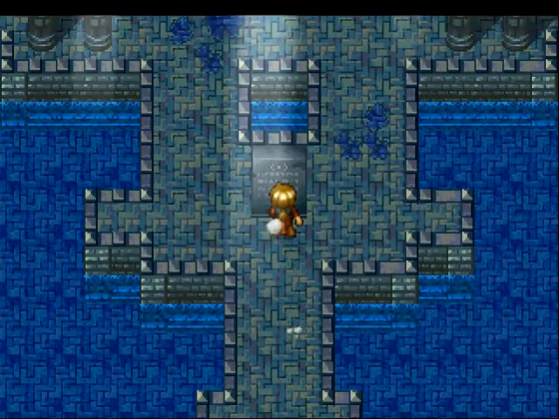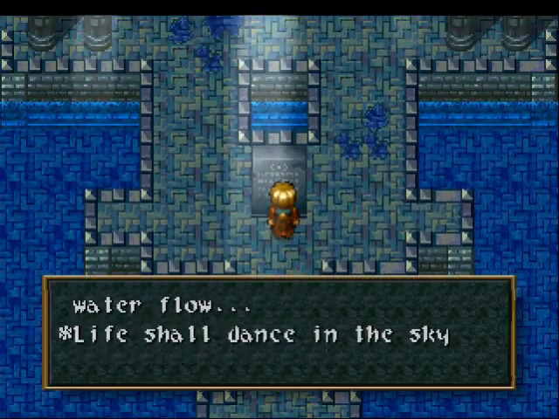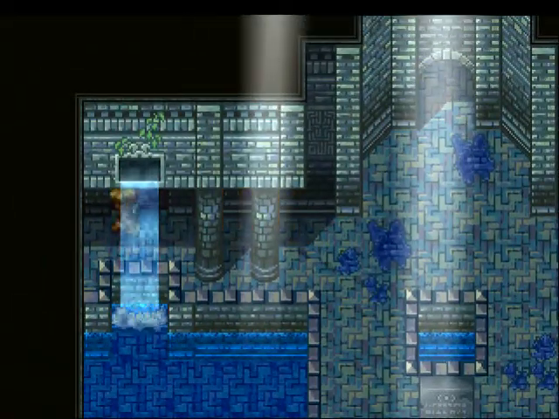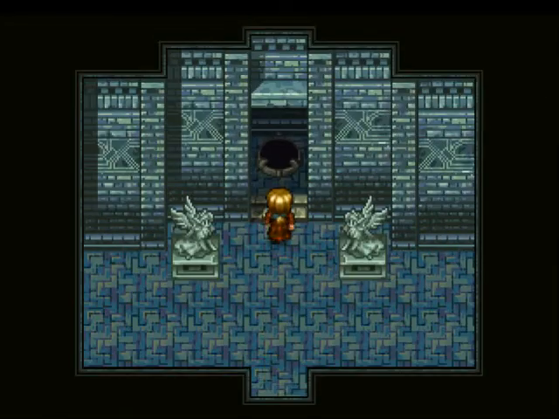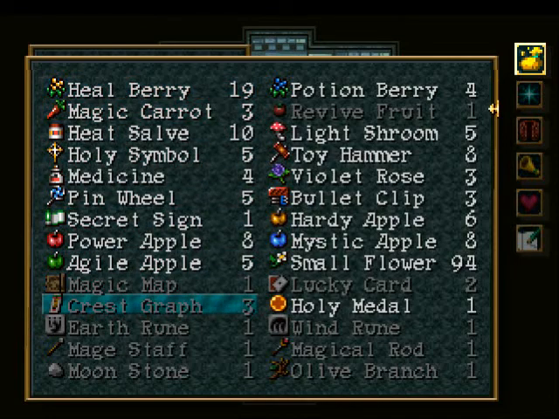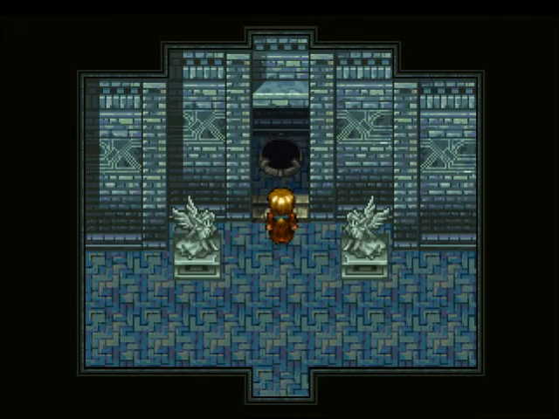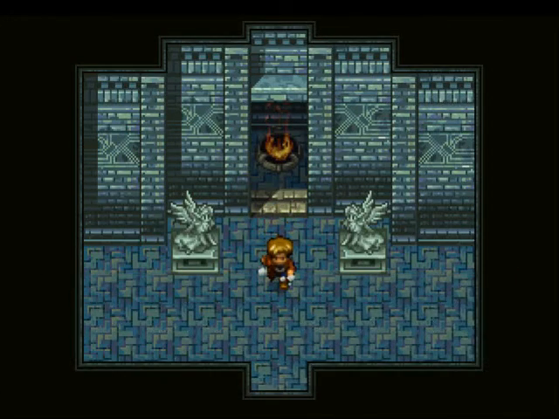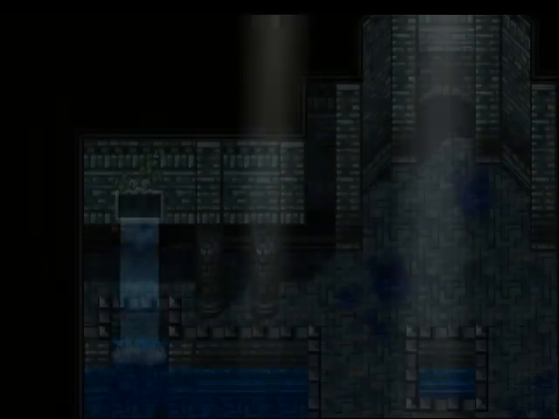Alright, now. Alright. Furnace hidden in the water flow. Yeah. Well, alright, so let's head over this away, I guess. And then go in here. And of course, use the Kism Fire. And the temple shakes, and voila! Alrighty, so we've got this El Pyramid ready to go.